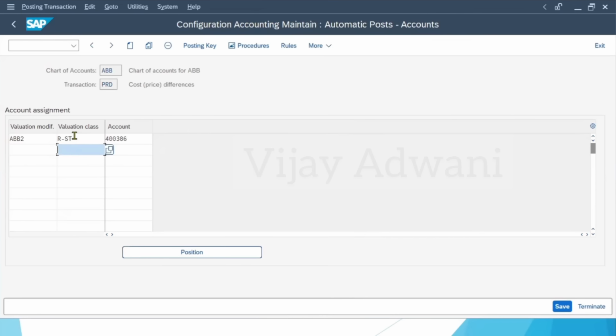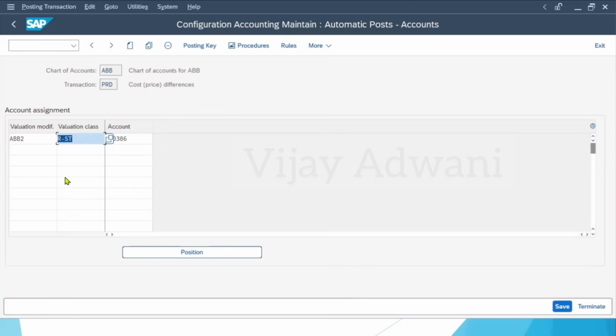So that means no differences in the price, but if there is a difference, then where will it go? If a difference comes between the goods receipt level and invoice receipt level, where will it go? Because I said that the price is constant. Therefore, we use the price difference key, so that it will go to the price difference account if there is a difference between the price at which it was received and what it was invoiced. So that is our raw material standard.